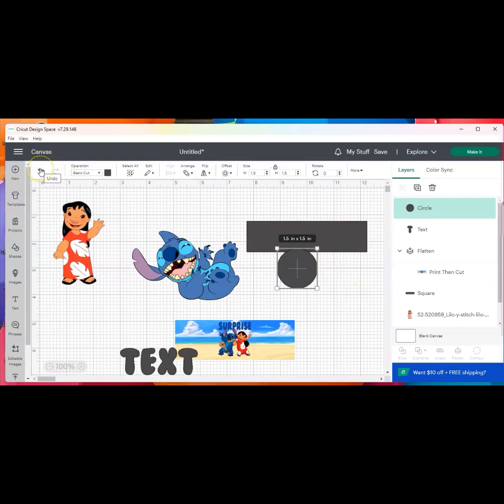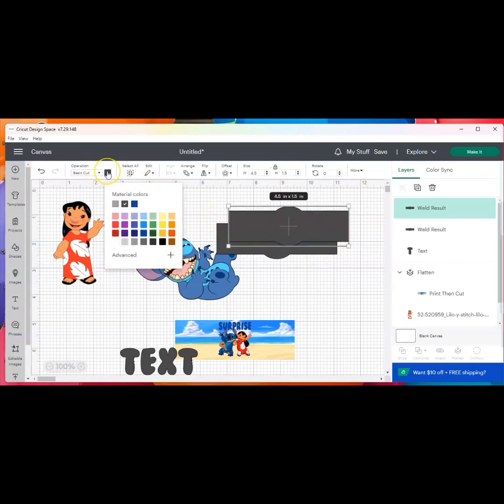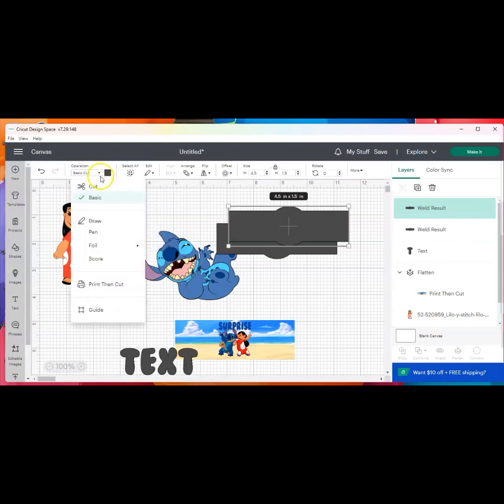Give me a second, y'all. I don't know why. Okay, there we go. So now it has welded. What I'm going to do is basically just change the background. We're going to go right here.